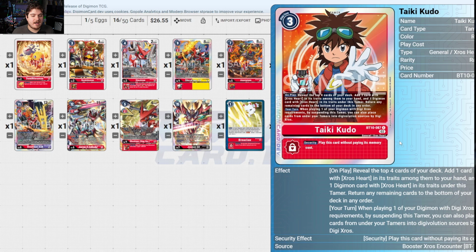And then we have Taiki. On play, reveal the top 4 cards of your deck. Add 1 card with Cross Heart in its traits among them to your hand, and 1 Digimon card with Cross Heart in its traits under this tamer. Return any of the remaining cards to the bottom of the deck in any order. So basically you get a +2 in most circumstances, because being able to hide a Digimon underneath and then +1 card into your hand is really valuable.